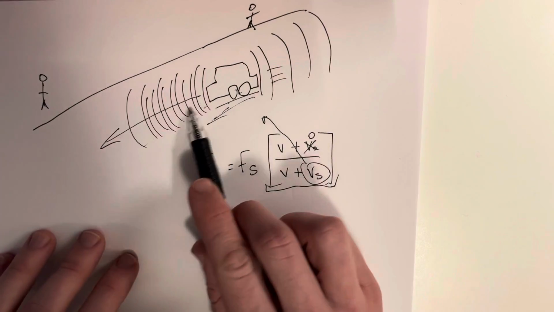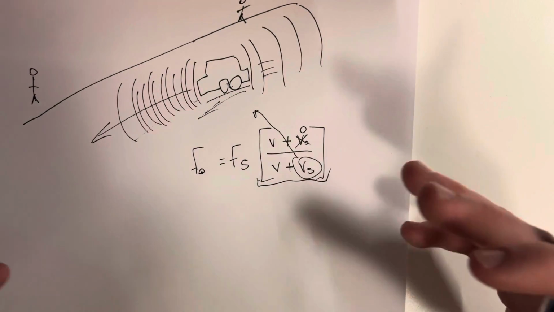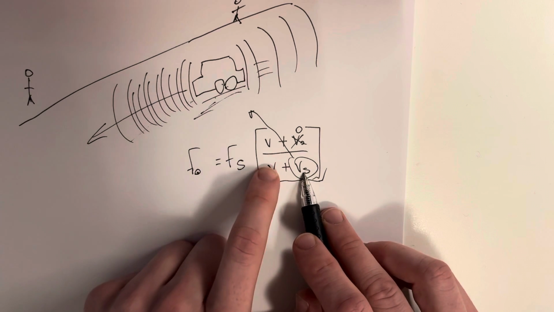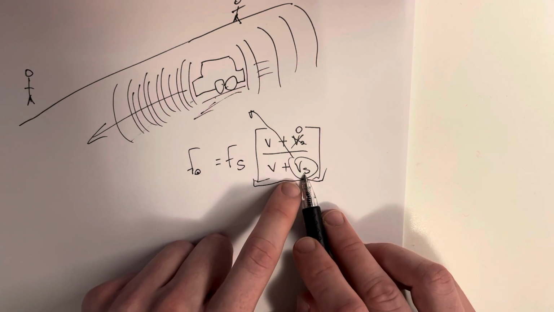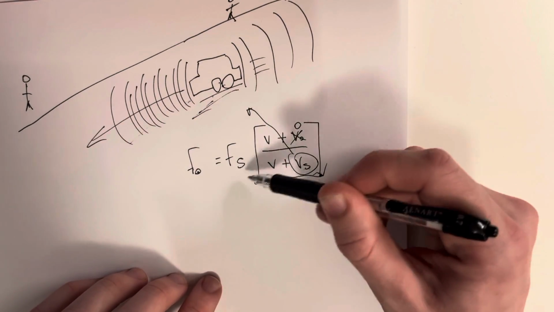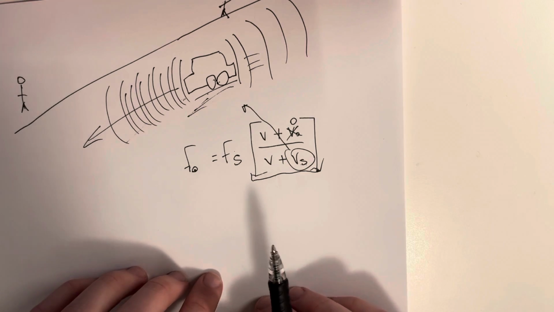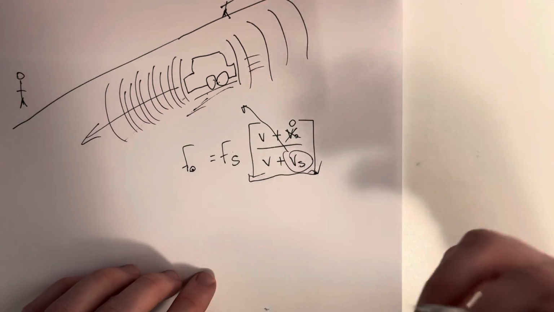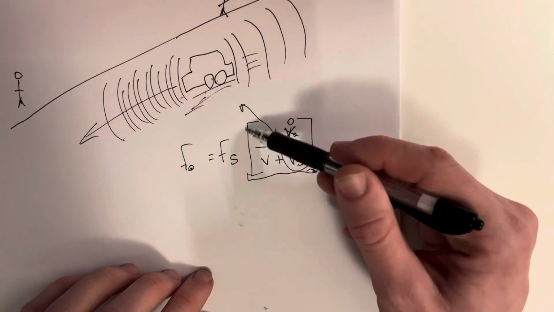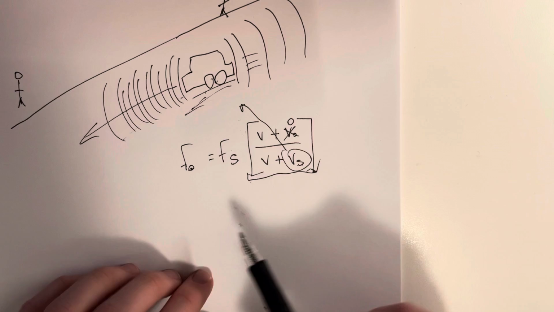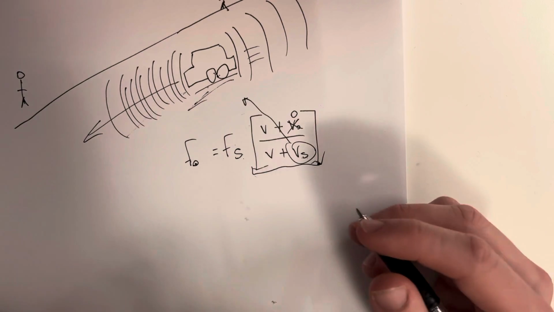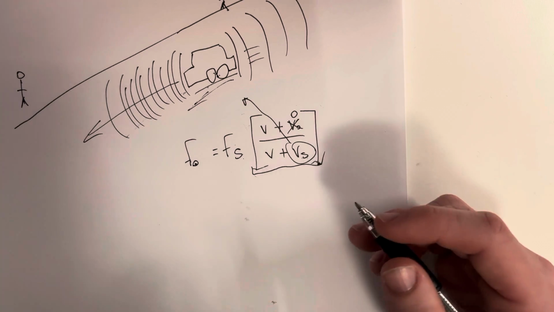Now, as the car's coming towards us, the frequency is higher. And so that's a result in this equation. We would be taking the velocity as a negative number. So this term would be greater than 1, and it would be a multiplier on the source frequency. This would result in a higher frequency, higher pitch sound. If the car was moving away from us, we would take this as a positive number. This term would be less than 1, and so we would only have a fraction of the original source frequency that we would observe, resulting in a lower pitch that we would hear.